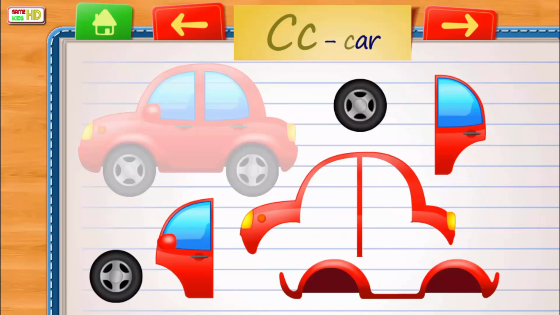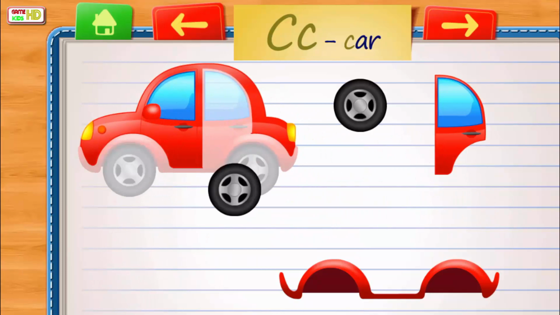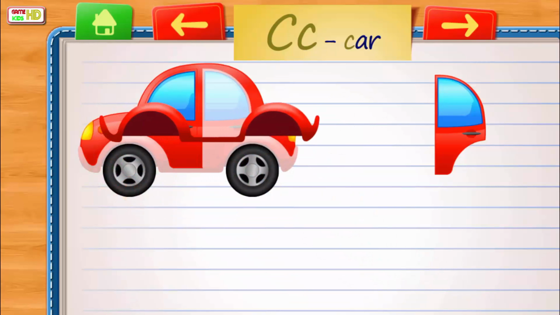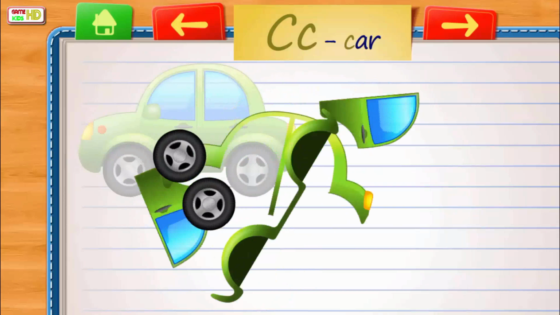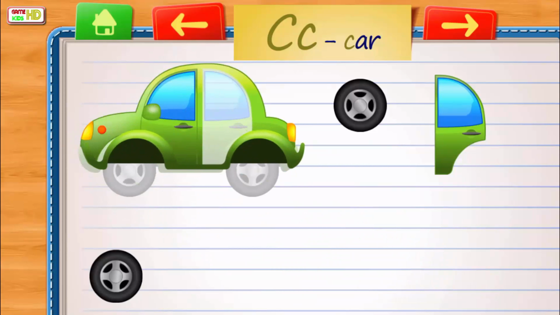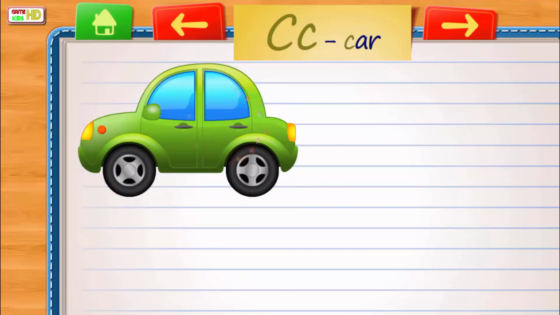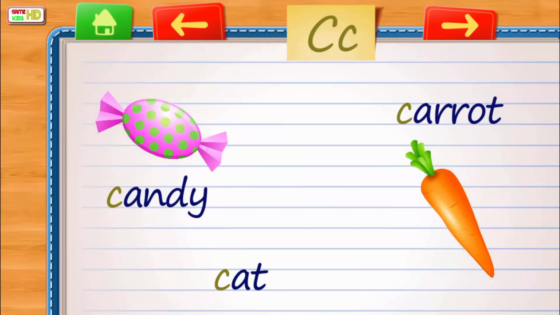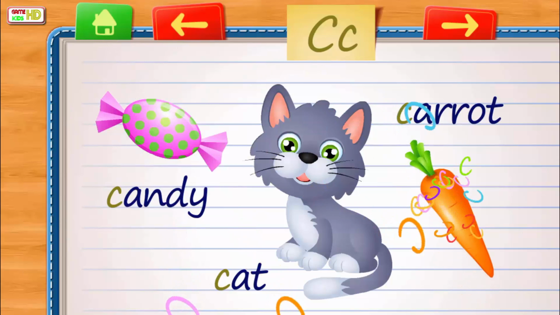C is for car. Can you put this car back together? Excellent. C. Candy. Carrot. Cat.